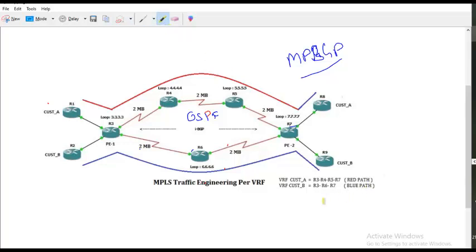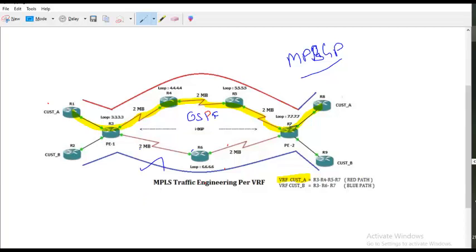So for customer A, I'm going to take this path. Whenever customer A traffic comes, it will take this path. Though it is a long path, it will go via that path. And for customer B, I go via this blue path.